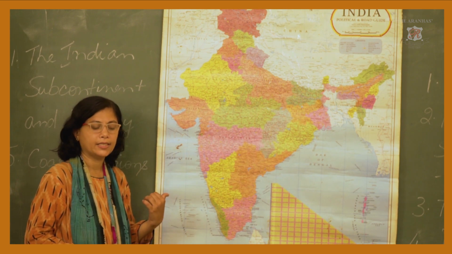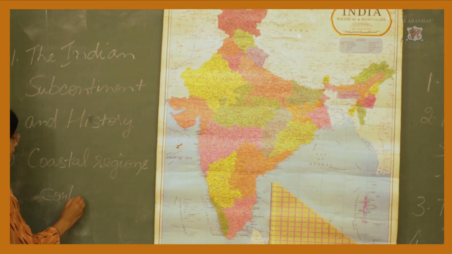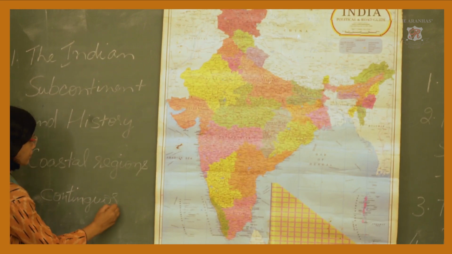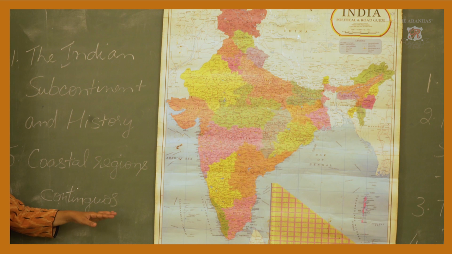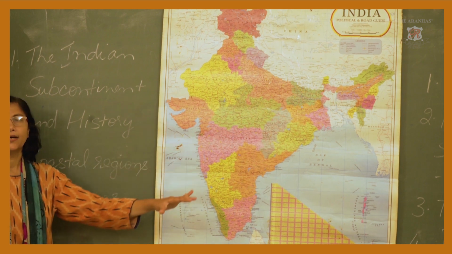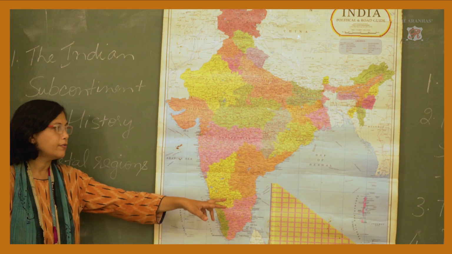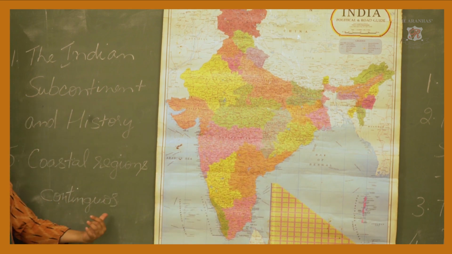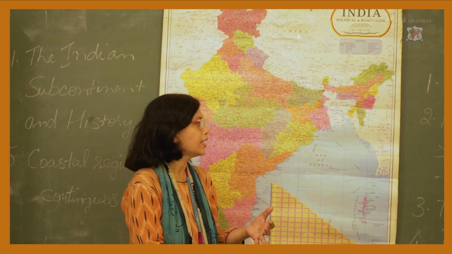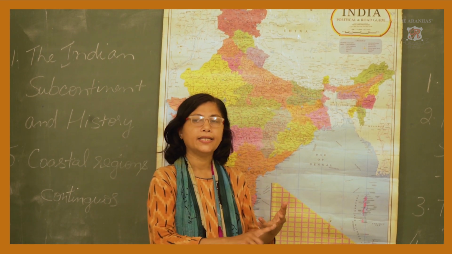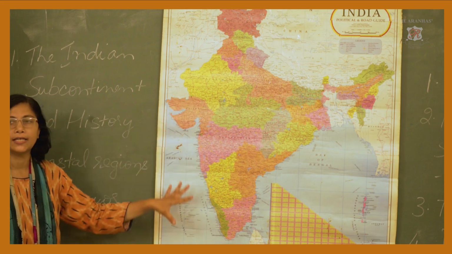So, the new word that I am writing now, it is called contiguous. Spelled as C-O-N-T-I-G-U-O-U-S. What it means is the whole thing is within one body. There is no break, there is no gap. But now we are talking of another region. So, please write this down, contiguous. All these regions that we talked of, the Himalayas, the plains of Sindhu, Ganga, Brahmaputra, the Thar desert, the Deccan Plateau, the coastal regions, everything falls inside India.